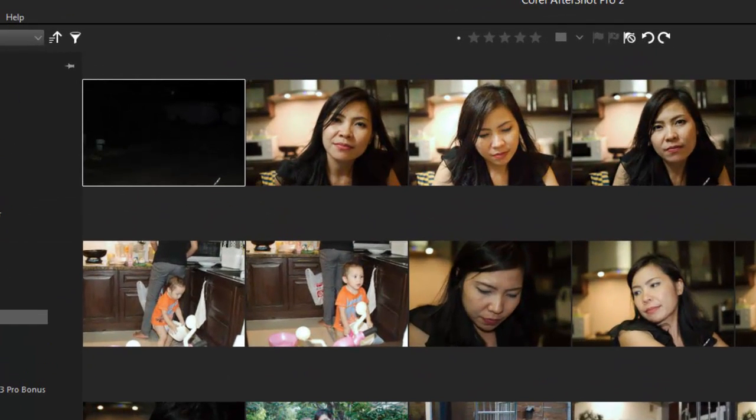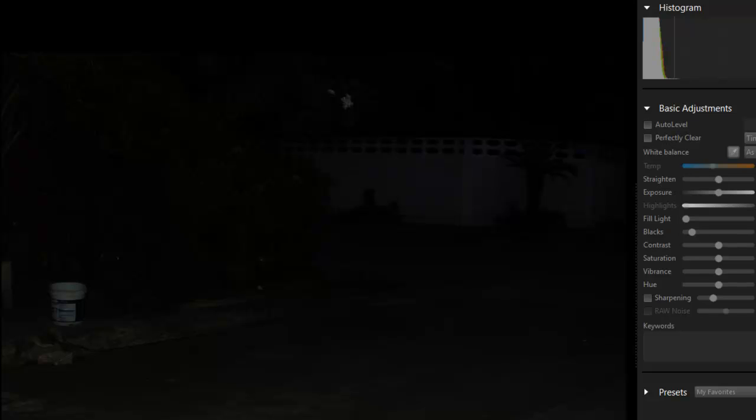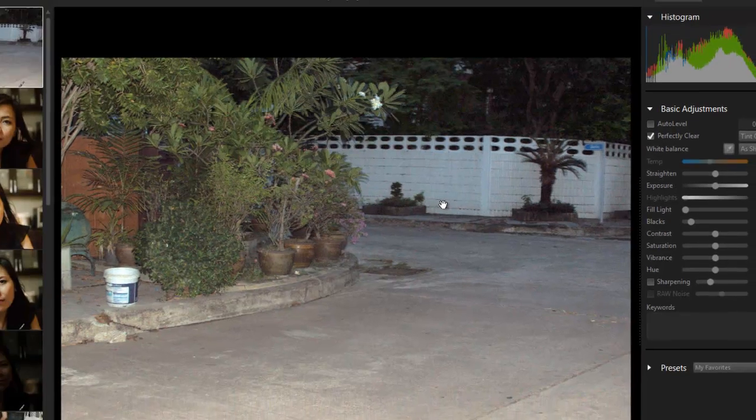So let's just pick a photo. I got a photo last night. Last night it was pitch black, no flash, and I want to just see how quickly it updates. So I'm going to use a plugin from Athentech. I hope I said that right. It's called Perfectly Clear. This comes with Aftershot. Let's just enable that. And there you go. It updated pretty quickly. As you can see, this was a complete nighttime photo, and yet it still managed to pull it out pretty easy and fast. That is the key, right? Fast. So that is pretty cool.